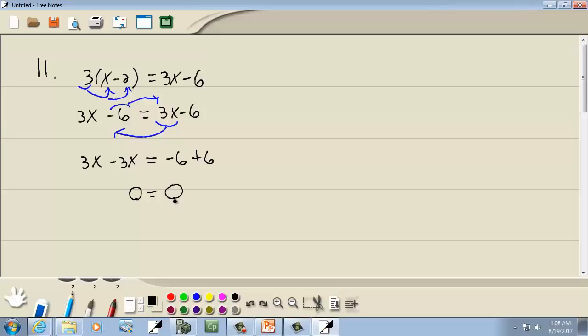Well, the question is, when is 0 equals 0? And the answer, of course, is always. Always in mathematics means identity. Basically, you're going to come down to something where you have 3 equals 3, 5 equals 5. Actually, up at this point, 3x minus 6 equals 3x minus 6. When you see that, that's automatically an identity. What that means is that you can put any number in for x and it'll work. If I put in 1 up here, it'll work. If I put in 7, it'll work. That's what an identity is.